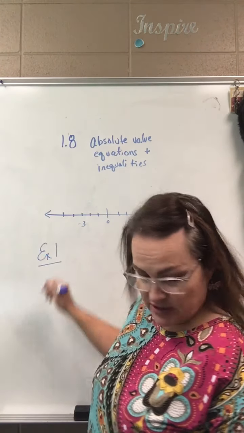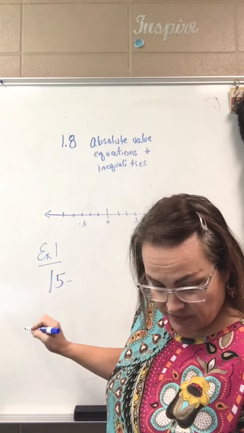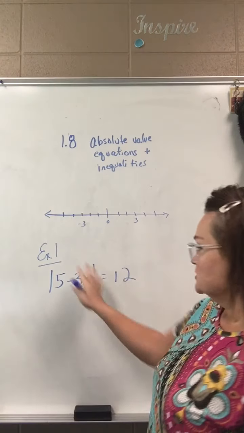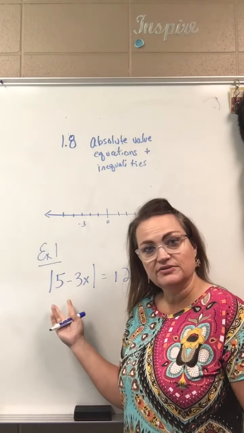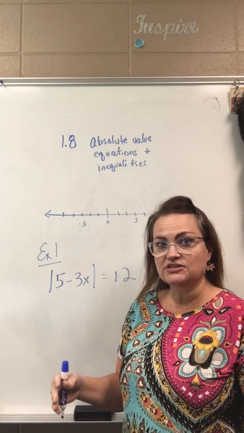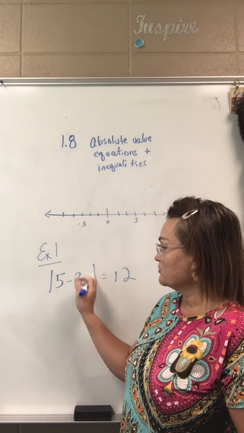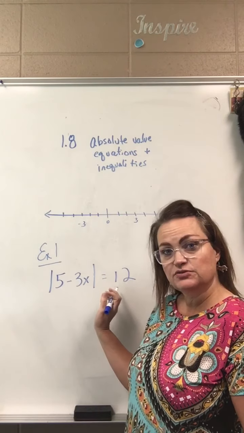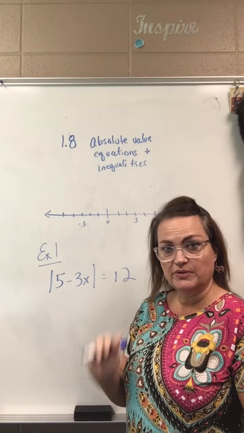So if we were doing an equation like you see in example 1, if you're following along in your textbook, that asks you to solve this equation, the absolute value of 5 minus 3x equals 12. So we've got a more convoluted expression in this absolute value sign. So I can't just look at it and tell you the answer as quick as I could on the last one, but it's the same process. There's two answers for this. Whatever makes whatever is in the absolute value sign equal positive 12, and whatever would make that value equal negative 12. Two answers again.